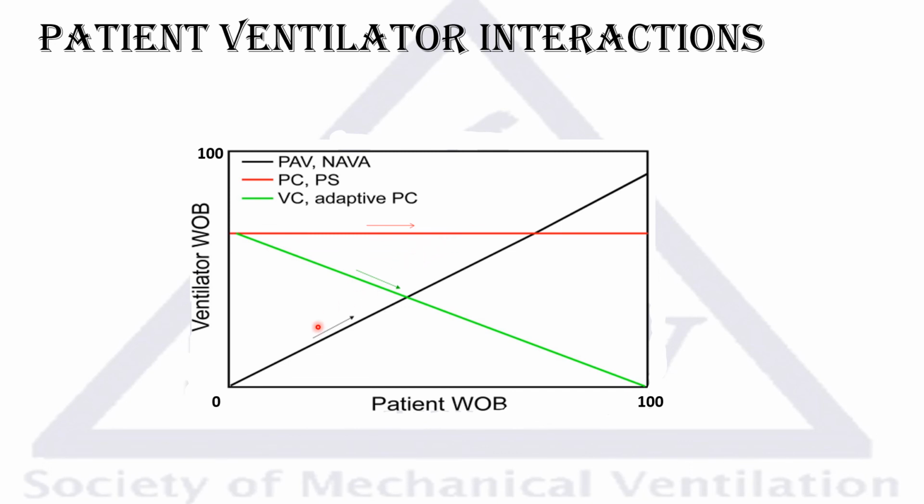The optimal is for the ventilator to be adapting to the patient's work of breathing. So if the patient starts breathing harder, the ventilator gives them more support. Yes, of course, the tidal volume will increase, but again, the patient is in a comfort zone. And of course, you can adjust your settings to keep the patient within the safe limits. And for those, usually the modes are proportional assist ventilation and neurally adjusted ventilatory assist, NAVA.